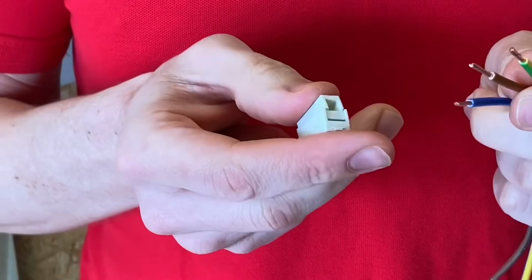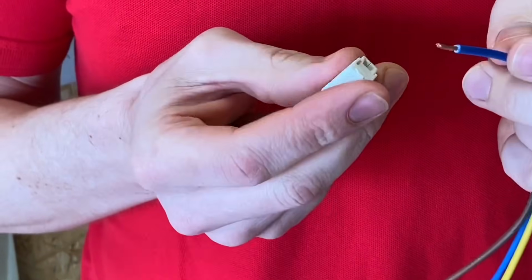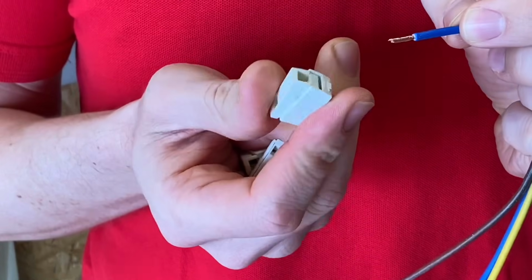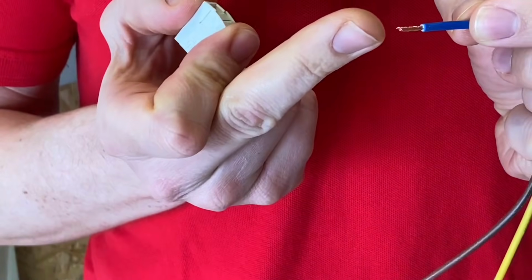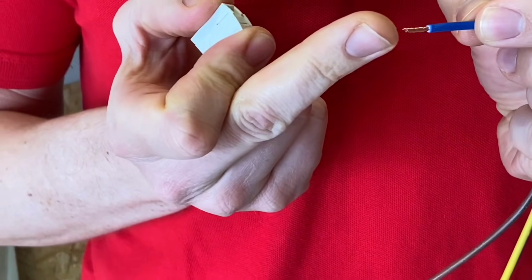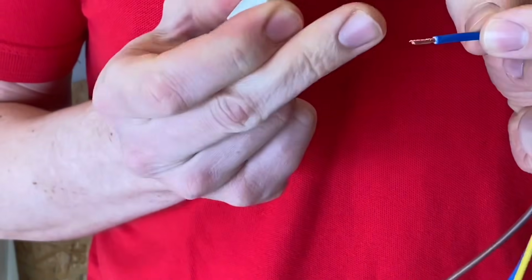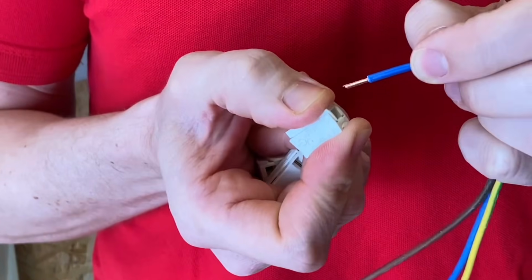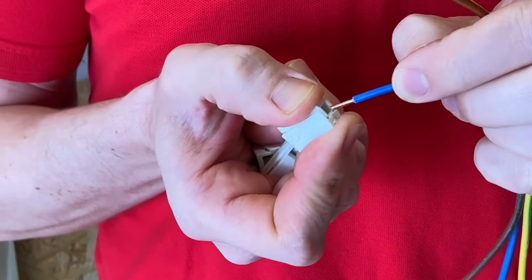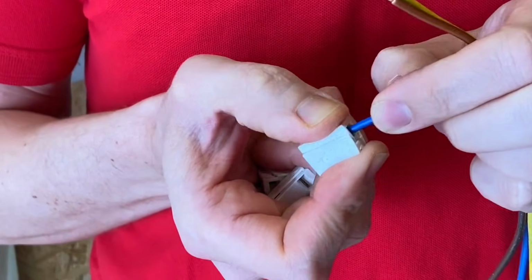So just to mix it up a little bit, Gaz, I thought we'd do this the other way around. We'll install the flexible conductors into the connector first, and then we'll put them onto the solid. So again, it's just worth reiterating that we twist the end of the flexible conductors together to make sure that we get a decent connection. We capture every single strand of that stranded conductor.